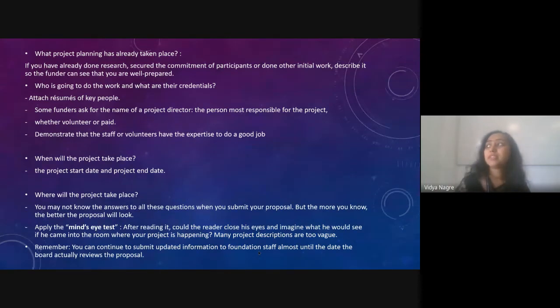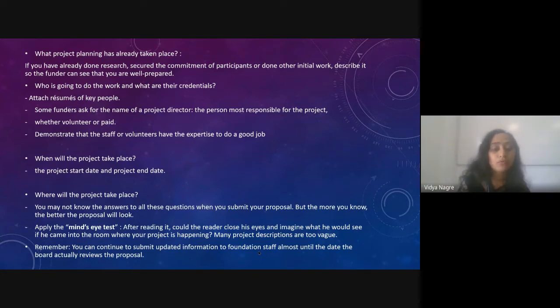Because if that person is well known from the circle of the funder or the sub-circles of the funder, then only that good identity may also invite very good funds, whether volunteer or paid. So if you have volunteers, then it is a very selfless service that people are doing for free. Or if you have to pay wages to people on daily basis or on contract basis or monthly basis, whatever it is, you have to make it clear.